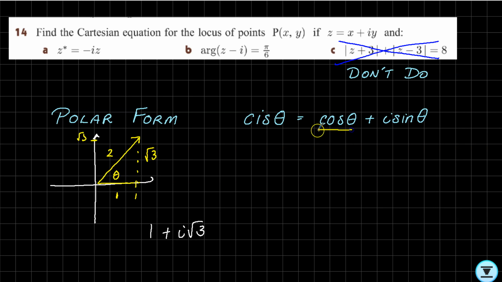So why are we saying that a complex number can be written in this form? Because this is basically your real bit. Agreed? And if you look back at our triangle here, what is cos theta? Cos theta is adjacent over hypotenuse. So if I look at what is adjacent over hypotenuse, we've got 1 over 2. Yes? 1 over 2, and this is your imaginary bit. And of course we've got sine. So sine is opposite over hypotenuse, which is then root 3 on 2.